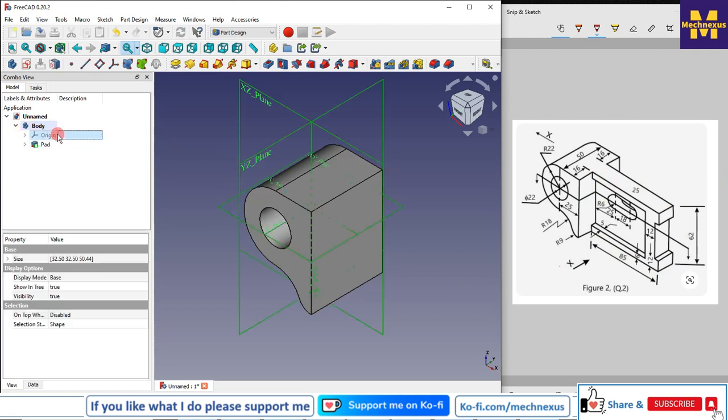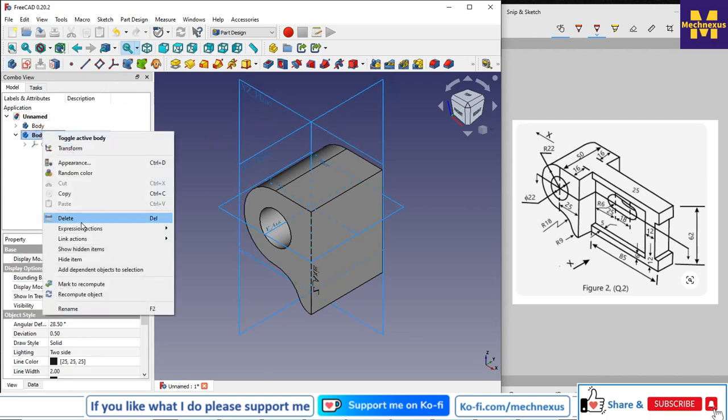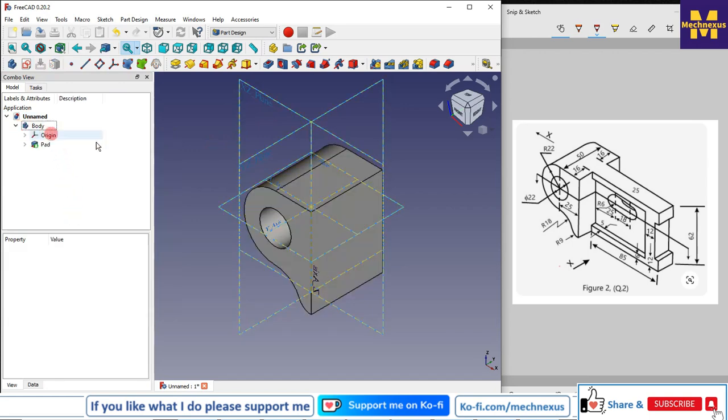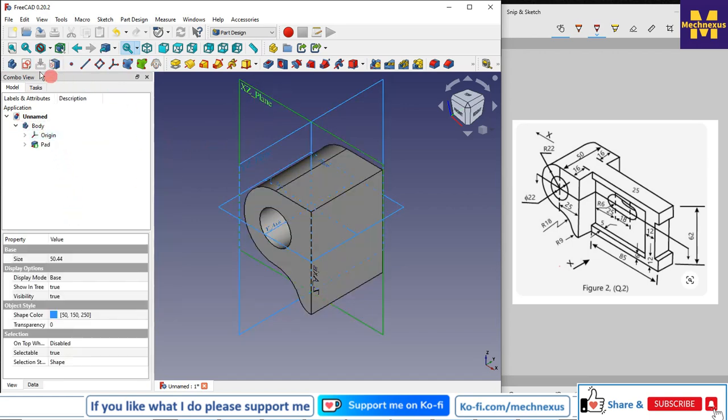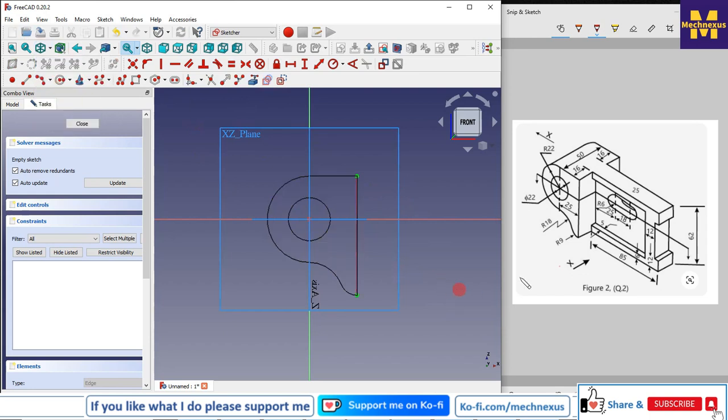For this we will press the space bar, and on our plane I will select this plane and create a sketch. I will project the edge, switch to the wireframe, and I will draw a rectangle of 85 by 62.